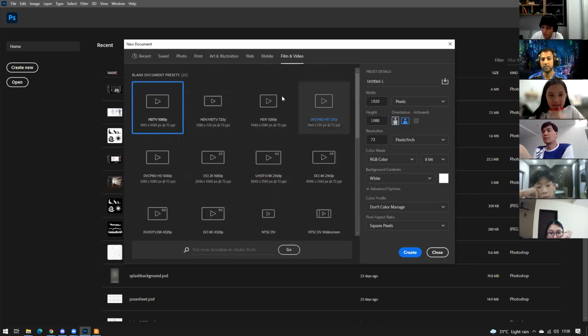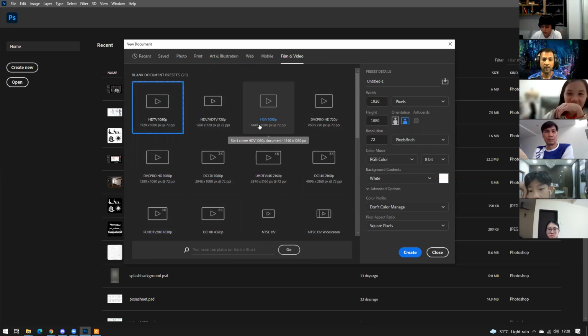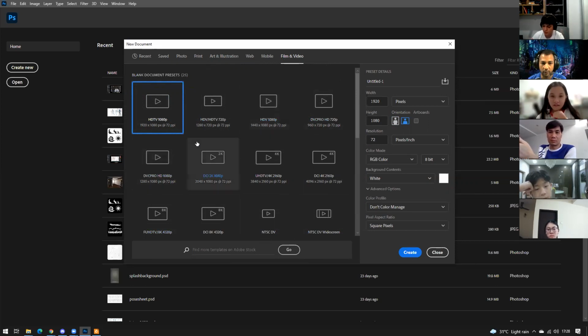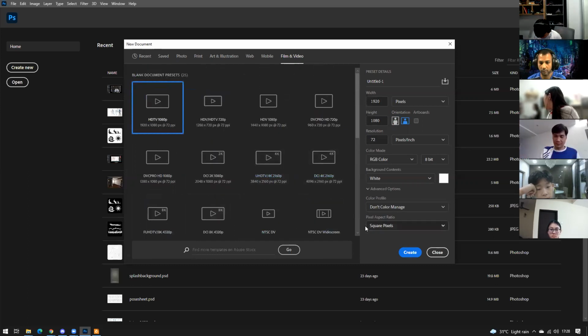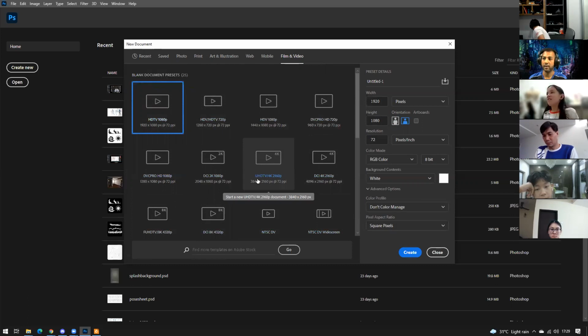And then film. I'm going quite fast with this, yeah, because these are all the presets that we can choose from. But of course, you can always customize your size. All right. So film and video is mostly for televisions, screens, how big it is. Normally it's HD and above, current TVs that you have. So you've got Ultra HD and so on and so forth, right? So each and every one of these depends on the size of your canvas that you're going to work with, and when it's displayed on a screen, it will have a pixel perfect, crisp image.